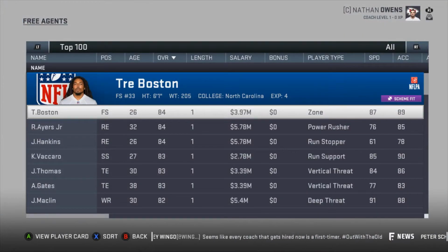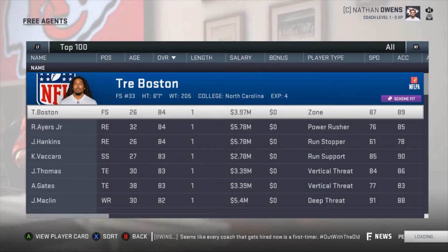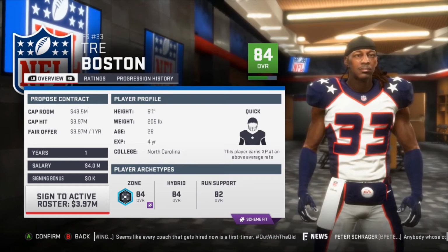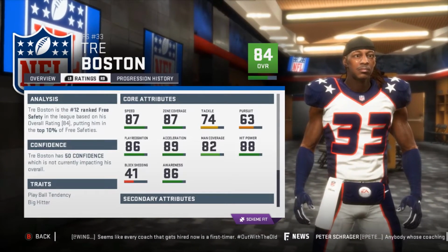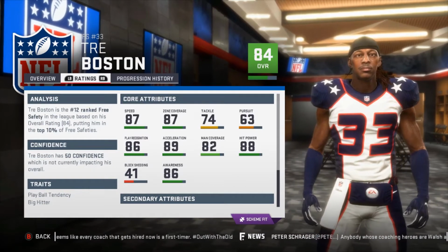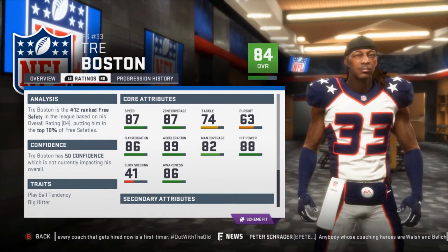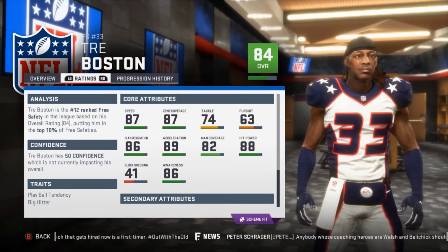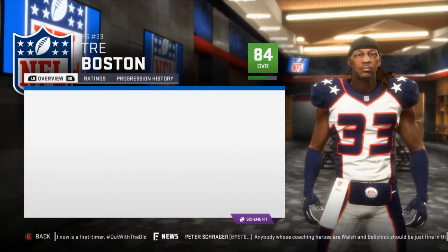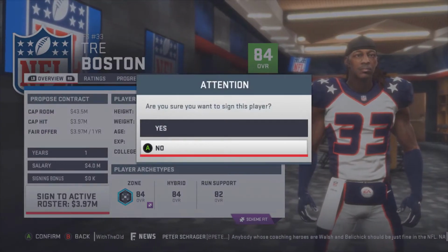And also Trey Boston. Our other free safety is doo-doo, so I figure we'll take him in. He seems to have an 87 speed, that's nice. Zone coverage is nice. I do not like that tackler pursuit though, so he's not going to be that good when it comes to helping stopping the run, but you take what you can get, right? Roll with the punches.